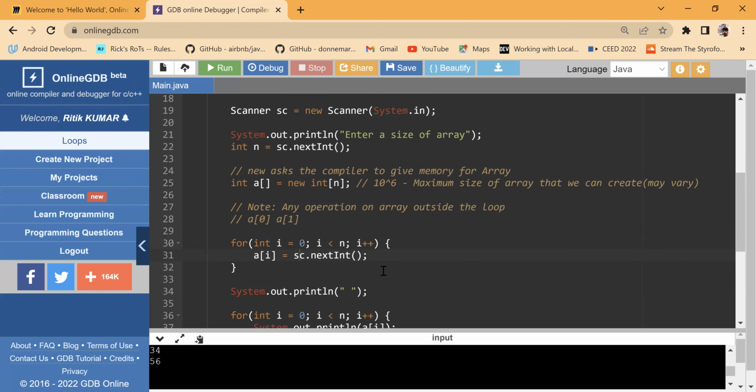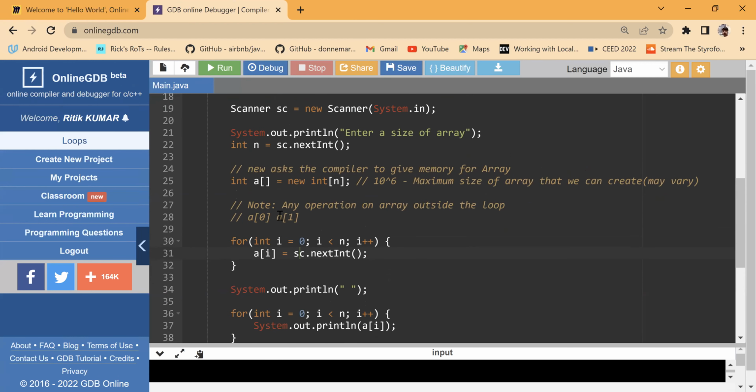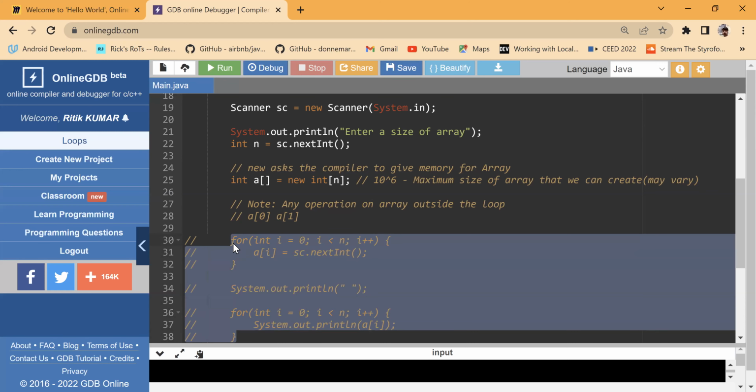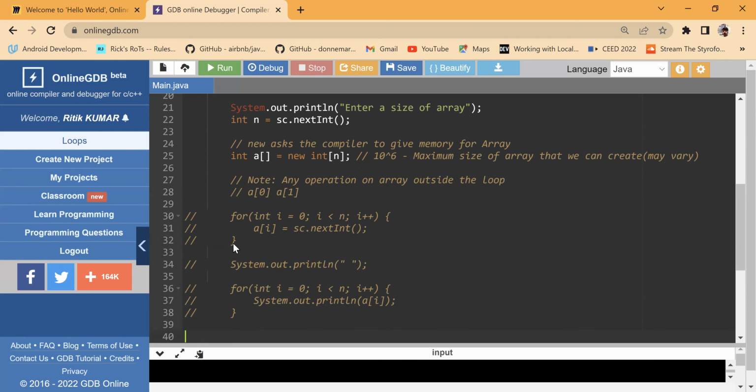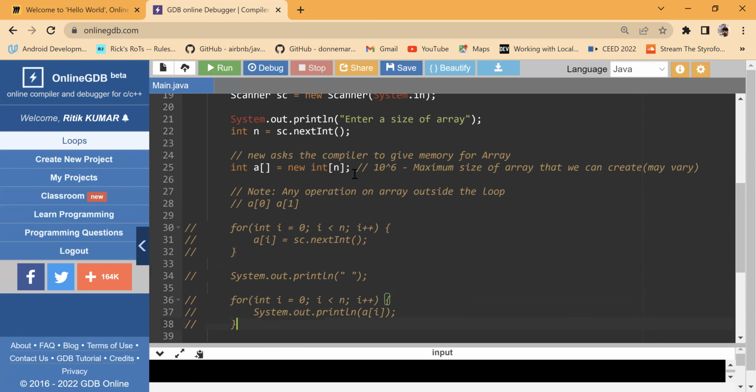Clear? चलो, okay, let's move to the next part. So we learned कि how we want to put values in an array, and how to display the values of an array, right. Now let's try to do something, कुछ करते हैं on this array so that we can understand it better, okay. Let's try to do a few easy questions on arrays, okay. What can be a question on an array? So let me just erase all of this. Let me just comment everything.